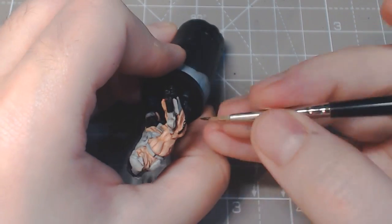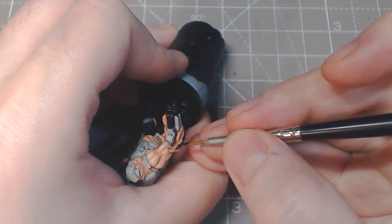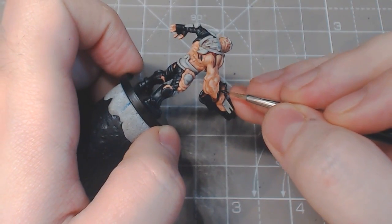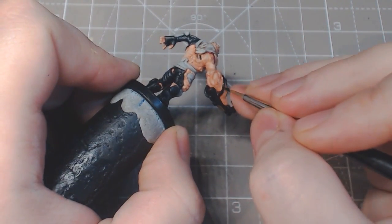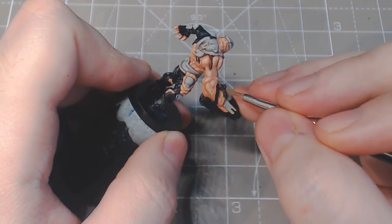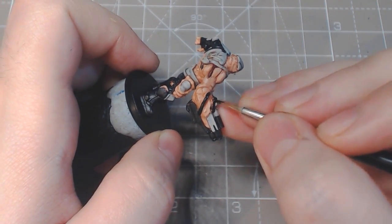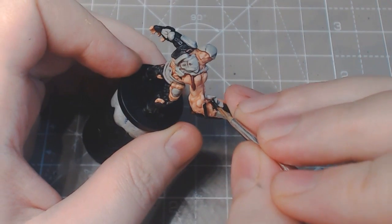The gun has a lot of straight edges. If you use the side of your brush, you can create an even thickness to the highlights along them. The legs have a lot of detail on them, and they will require you to use the tip of the brush to highlight. If you focus on the top edge and the sides, you won't need to do the bottom edges of any of the panels.